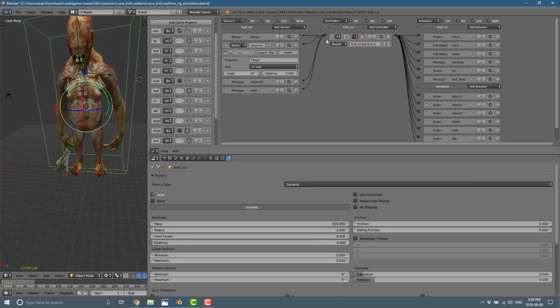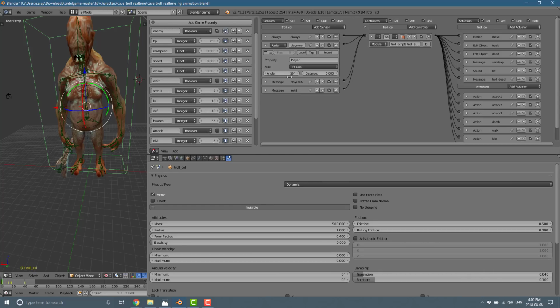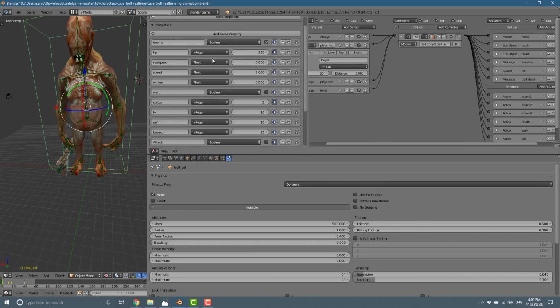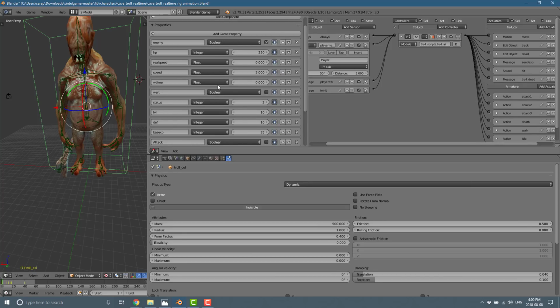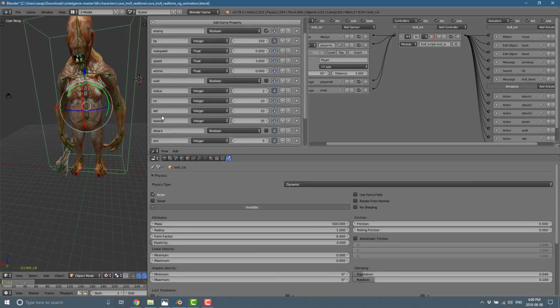And here is how your game logic is basically coded. So you see it right here. Let me just expand that out so you can see a bit better. This is where you can add several different properties to the object. And these look like just straight up member variables. So you've got things like level, status, speed, hit points, etc. So you can add your game logic and, you know, attributes to your game objects this way easily enough.